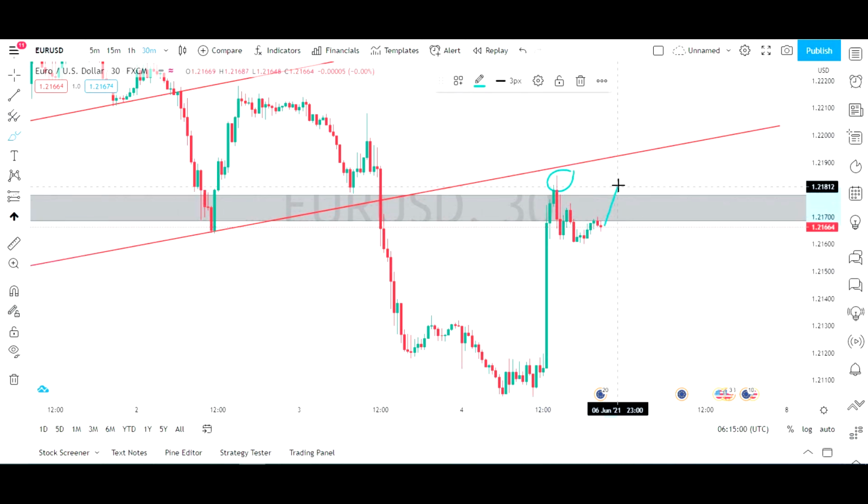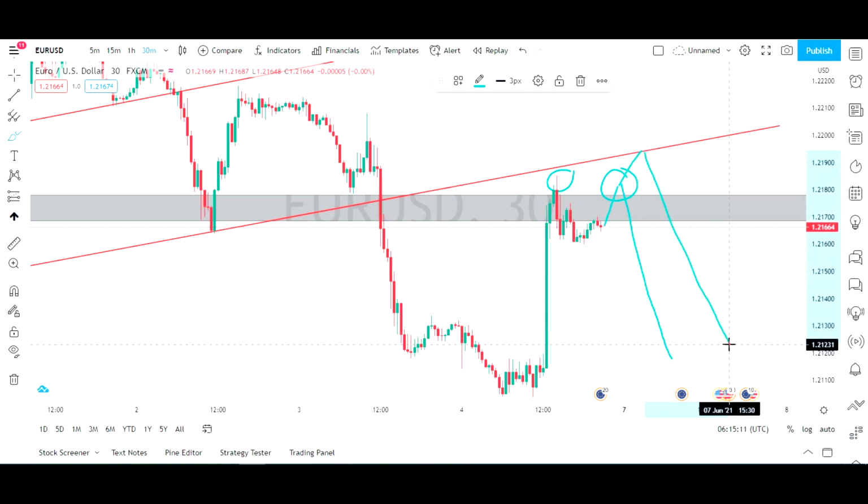Maybe the market will shoot back up at this level right here again to give us another bounce before it can continue going down. Otherwise the market might still go this way and then we continue going down, right? But so far we are waiting to see if the market will break this level right here, and if the market fails to break this level, then it will give us that double top, meaning that we are going down.